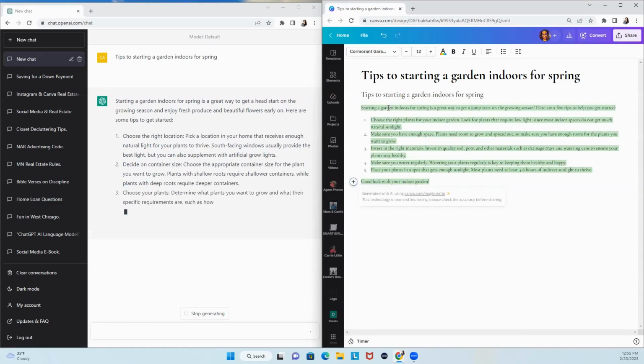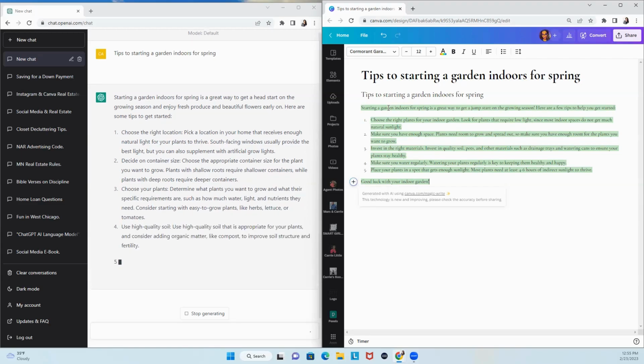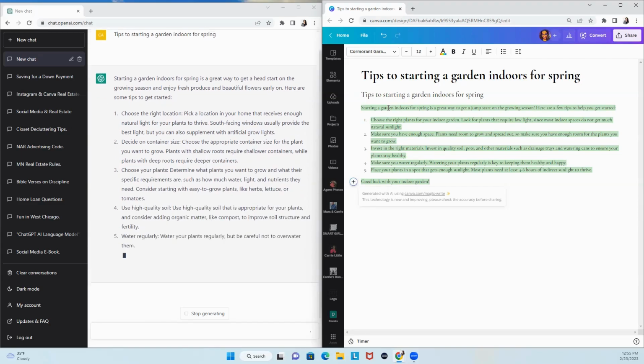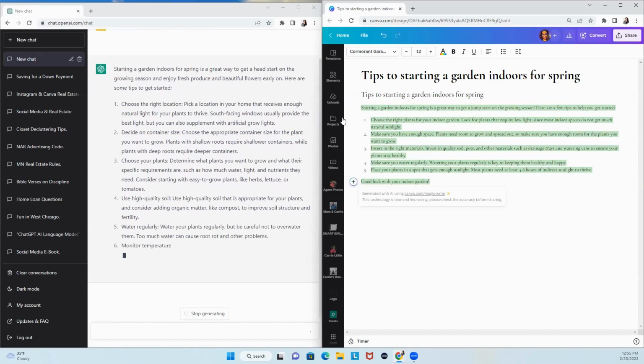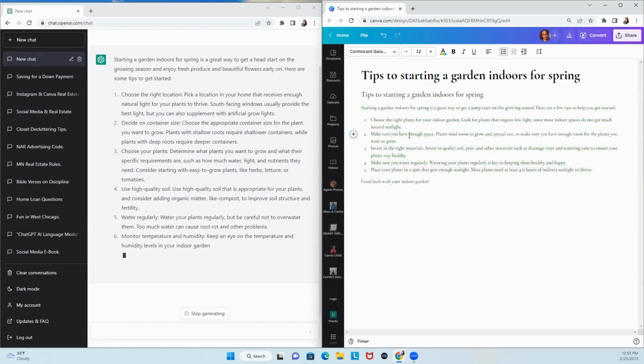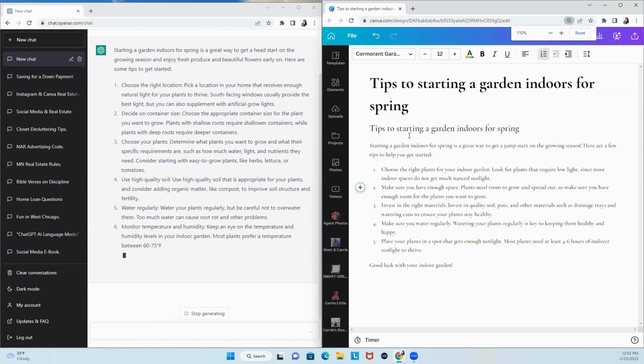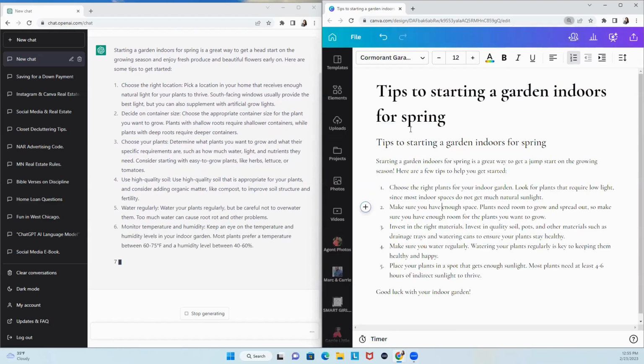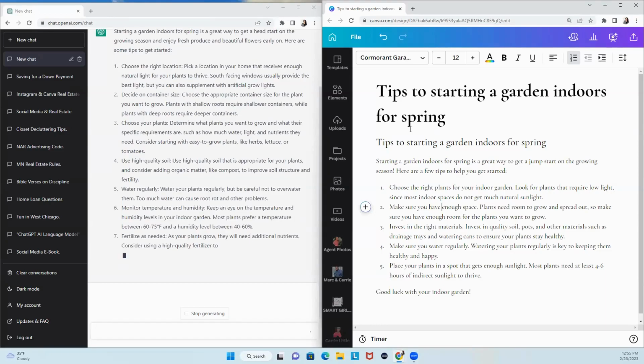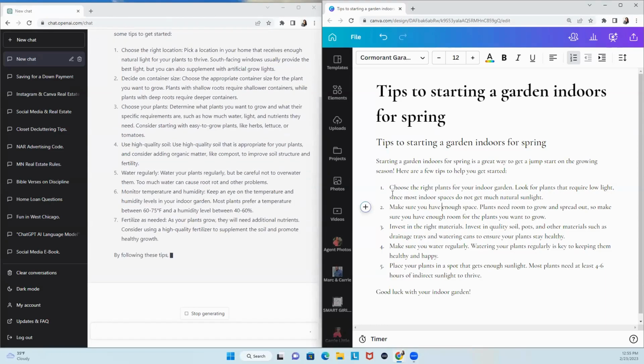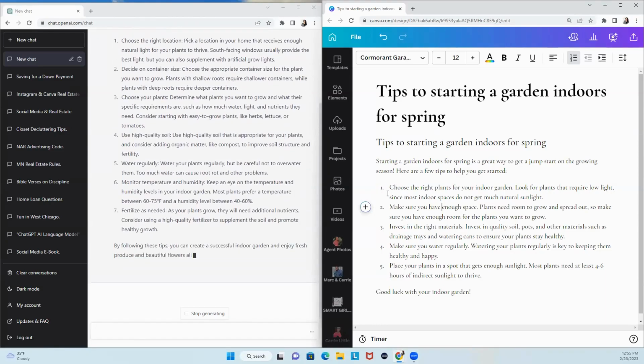Now, full disclosure, you're going to see my ring light because I need to put glasses on to see the one. Oh, I mean, I'll just zoom in. Man, GPT is still working, or OpenAI. Let's go and make this one bigger so we can see them side by side. So while that's still working over to my left, so here we go. Tips to starting a garden indoors for spring, Magic Write.